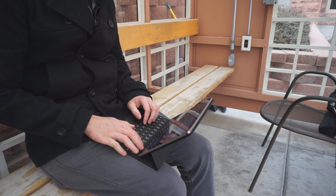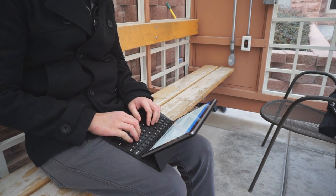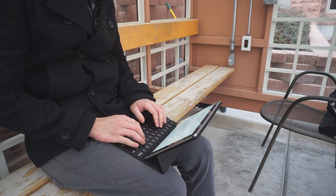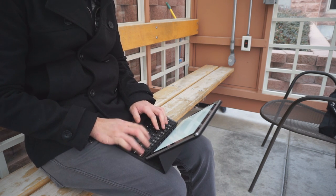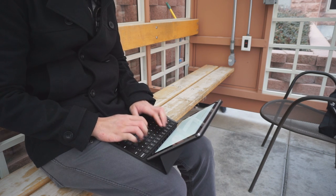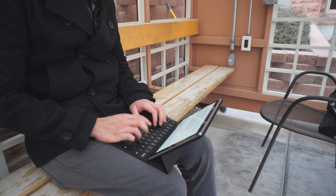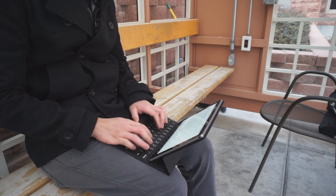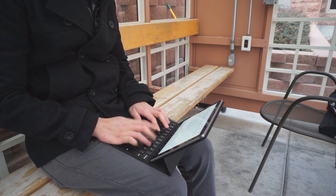The typing experience is really impressive — I did not expect to enjoy typing on this keyboard so much. I've always hated third-party Bluetooth keyboards made for tablets, but this one blows most keyboards out of the water. The keys feel like you're actually clicking them, have great sound and a really nice travel. To make the keys big enough to not feel cramped, they decreased the size of the side keys — but the keys you hit most, like alphabet and numbers, are as large as any full-size keyboard. I typed this whole review on it and didn't get tired.